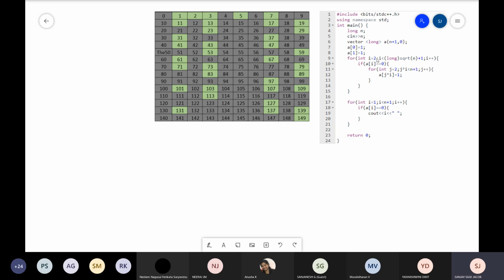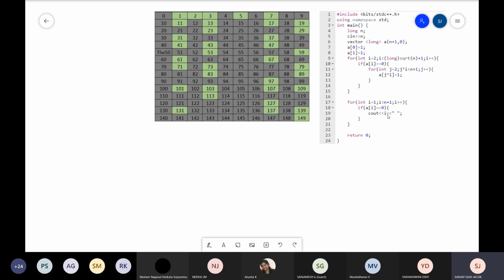So first we start from 2. All values have been initially marked as being prime. 0 and 1 are exceptions because they are unique numbers. Now we start from 2, and we go forward and we mark all multiples of 2 as being non-prime, and similarly in the next iteration i will become 3. We mark all of them as being non-prime, and so on and so forth. And finally, all the values that still have 0 are considered to be prime.